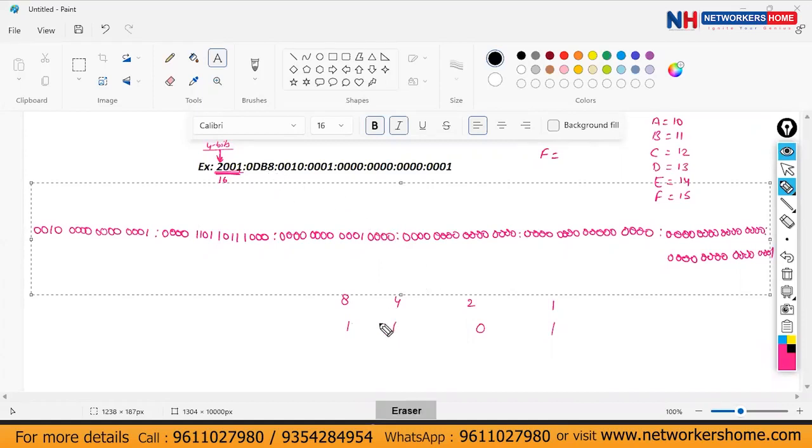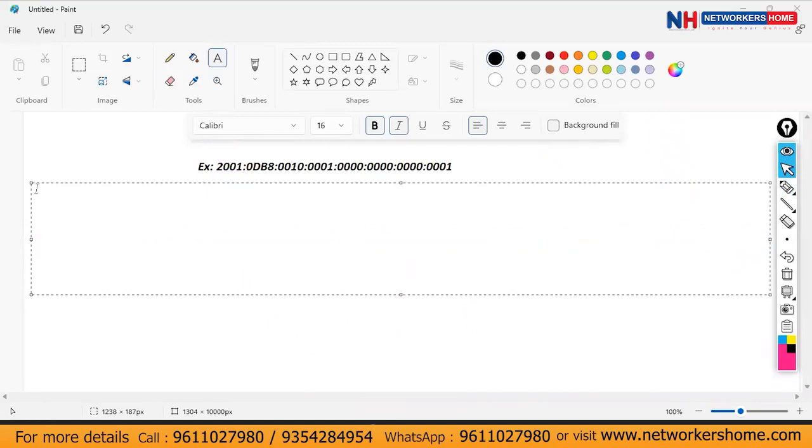So 8 is what? Compare it. 8 with 8. 1. Subtract it. Number will be 0. No number left means remaining all will be 0. So 1 0 0 0. Clear? Any doubts? No? Online people? Yes. Is it clear? Okay. So means if we convert it in binary, this number will be 0 0 1 0 0 0 0 0.